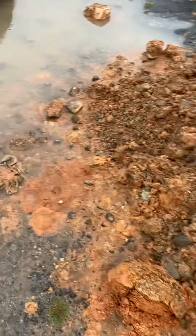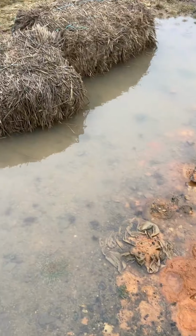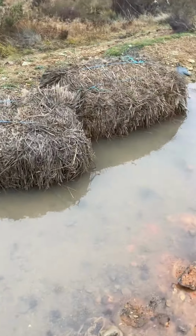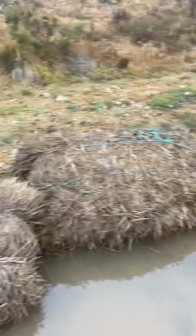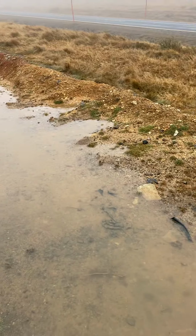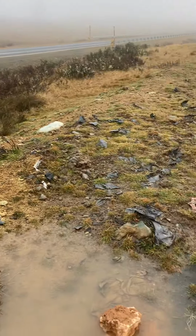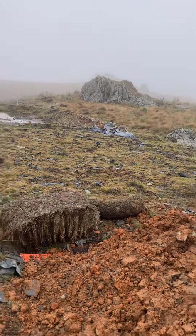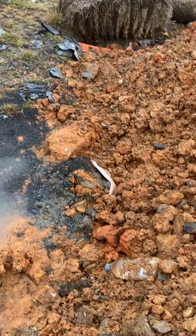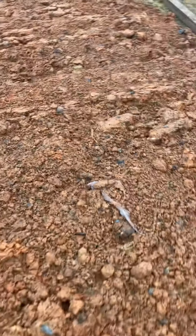And you look here, this is a highly reactive clay. You can see it's just turning to slop, staining the water, and they've got these two poxy little shitty hay bales sitting here trying to stop the water, which is going to flow over the side here, flow down into the edge of the road gully and then go down. And that's all the black plastic, and then there's another puddle there, it's treated pine and all kinds of things. So there's buried plastic, there's geofabric shreds, that's what that is, it's shredded geofabric, and it actually gets worse.